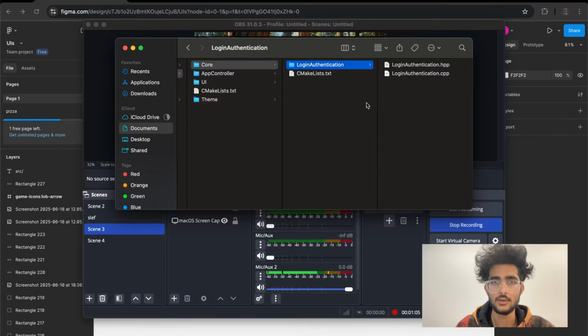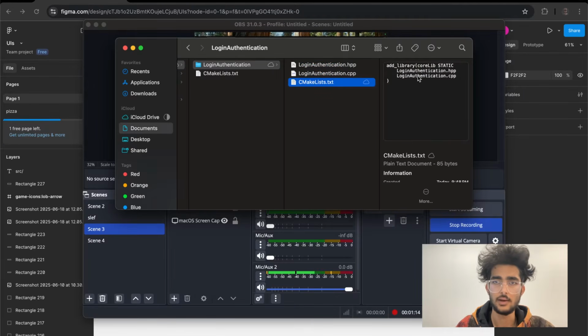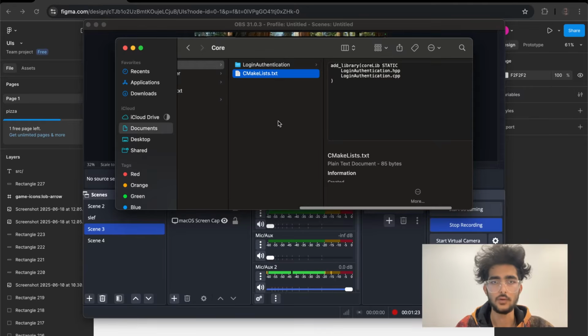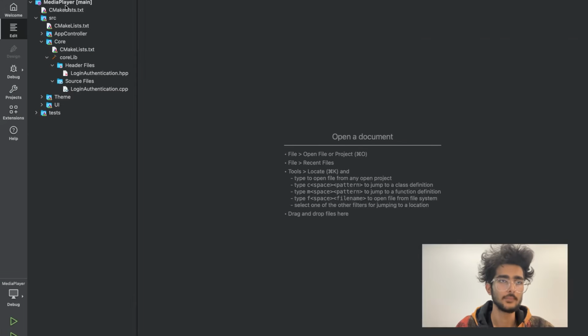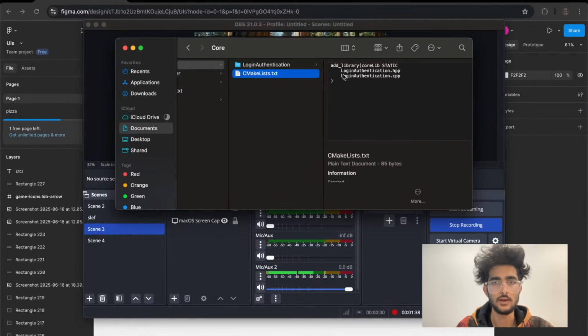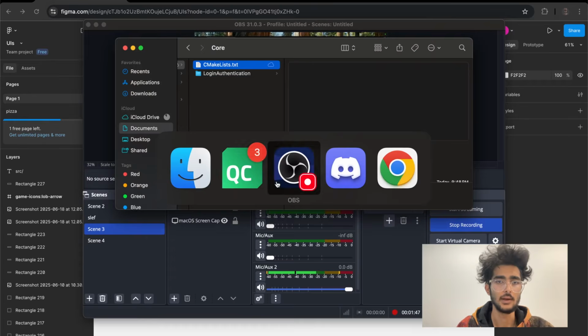Also copy and paste this CMake list here, or else this folder will not be recognized, right? And I'll not change this add library code in the CMake, because this is doing exactly what we need to do. But as we move the two files into this folder, this CMake needs to be changed. So if you go to your Qt Creator again and run your CMake, now you're getting an error. Because why? Because this CMake is trying to add libraries which are not even inside this directory. So I'll just empty this for now, save it, and run again in our Qt Creator.